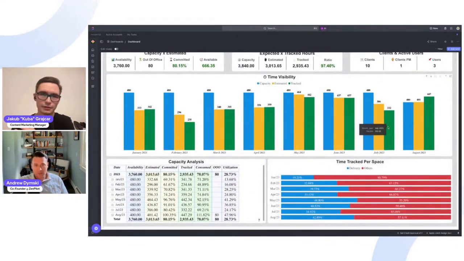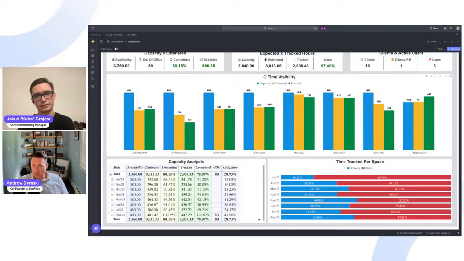We can see month by month what's capacity, estimated, and tracked. This is a great spot to catch our trends and just see, are we consistently seeing that we are over tracking what we've estimated? If I see here that my greens are exceeding my yellows month over month over month, that means I've got a process problem. That means either work is sneaking in that wasn't planned, or the templates that I'm deploying don't actually match reality. So when I see that trend, I can go and investigate from here. And this is just meant to be a launching point from this point right here. If I see that capacity is always a skyscraper above what's estimated, that means I've got some freed capacity here where we could be leveraging that somewhere else.